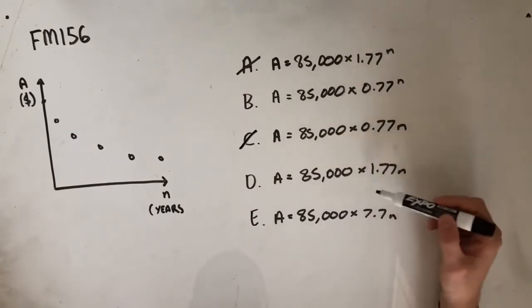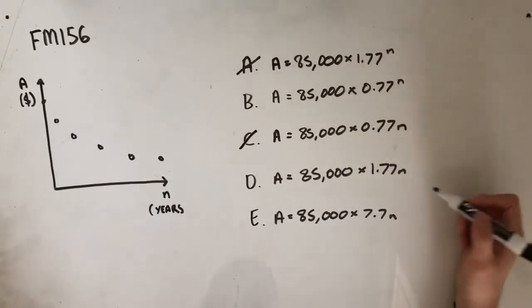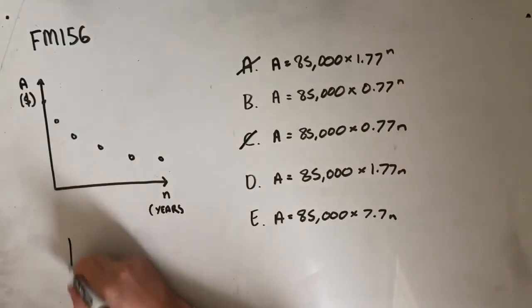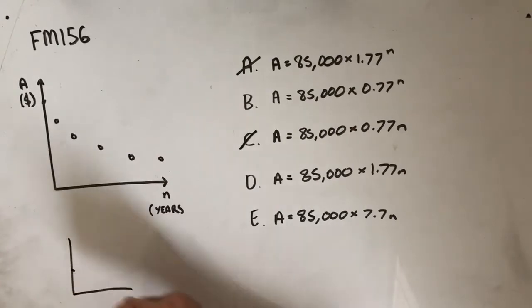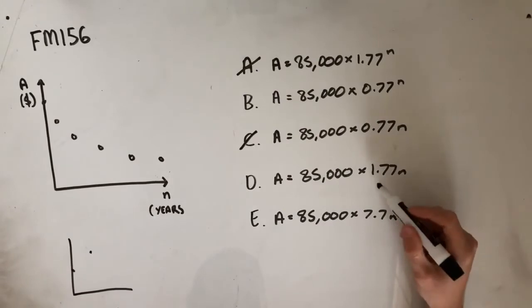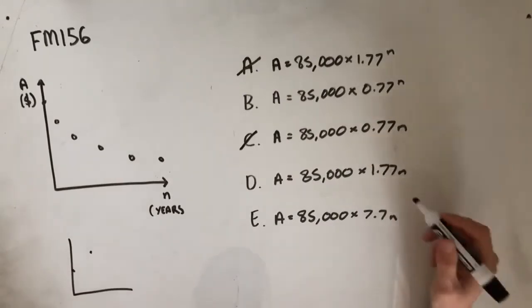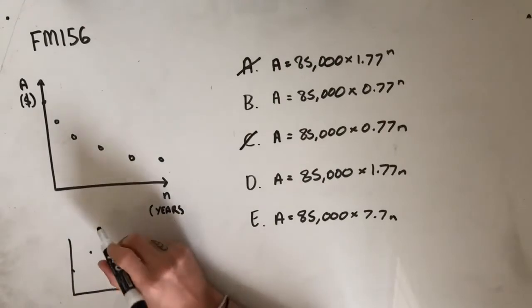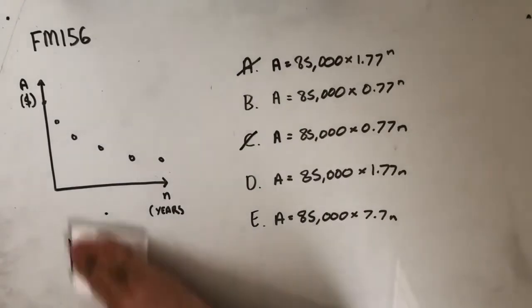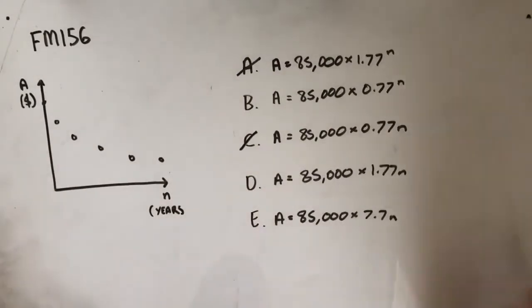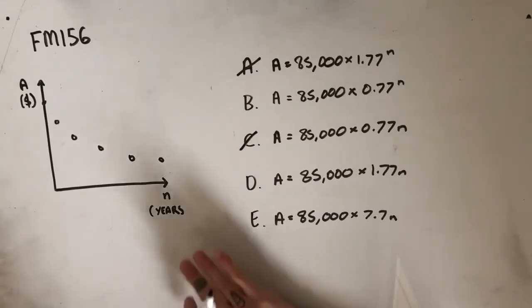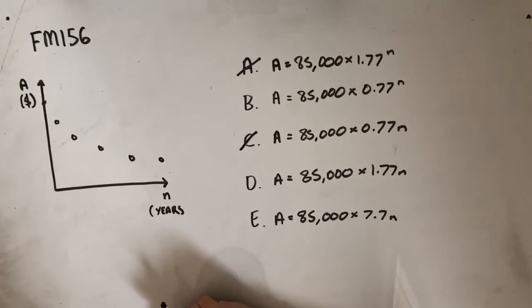Option D says 85,000 times 1.77n. Once again, for a very similar reason, this is going to be incorrect. Our graph will look a little different this time. We'll start at 85,000, and then we'll have a 77% increase on 85,000, and then we will have a 254% increase on 85,000, and the graph is going to look very different. Once again, if you're not sure what the shape of these graphs are going to look like, I encourage you to get your CAS or jump on Desmos maybe and just plot these and have a look at how they're going to look.